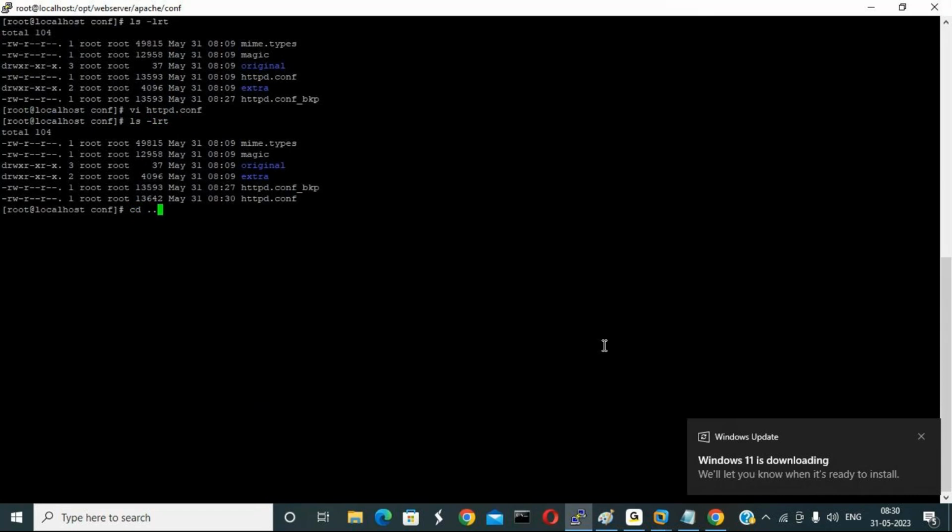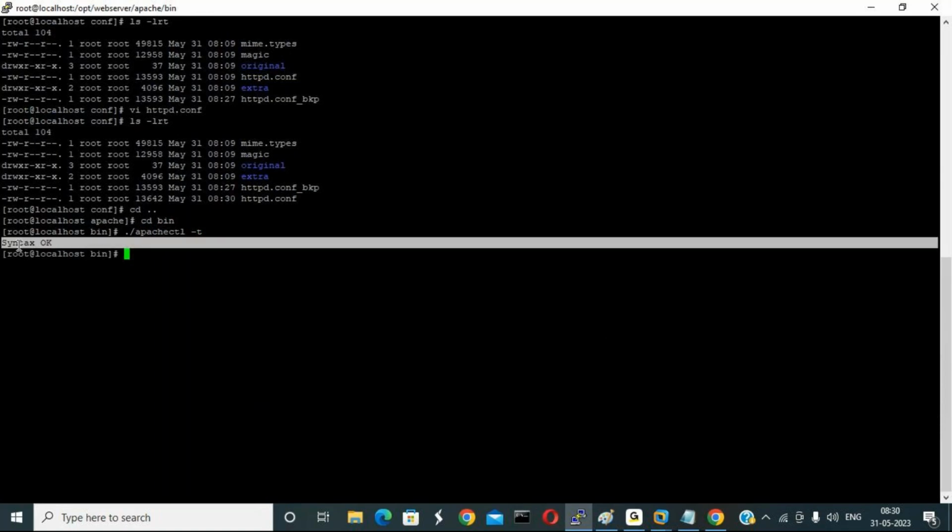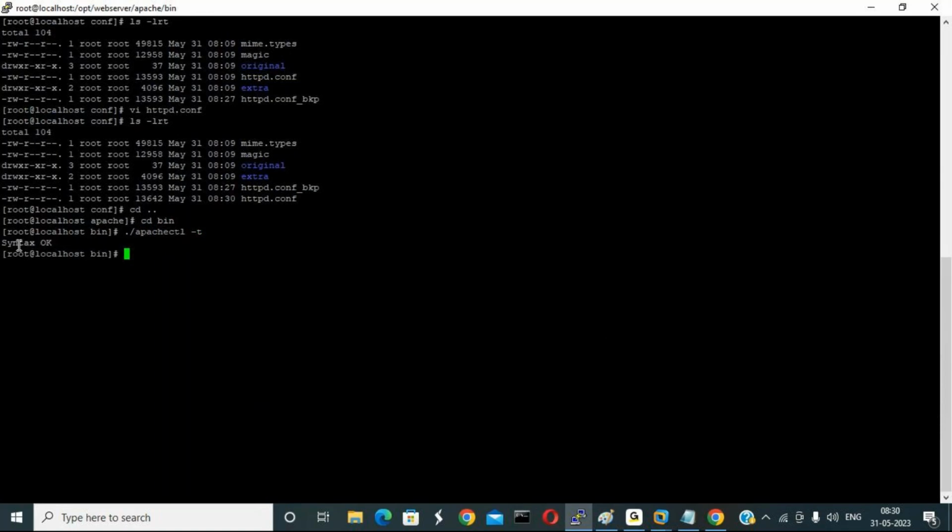Now go to the bin directory, Apache home bin directory, and run the command apachectl -t. Now the syntax is okay, there are no issues. Whenever you do configuration changes in the httpd.conf file, we have to check with apachectl -t whether the syntax is okay or not. If there are any issues, it will display here, and we have to rectify it.